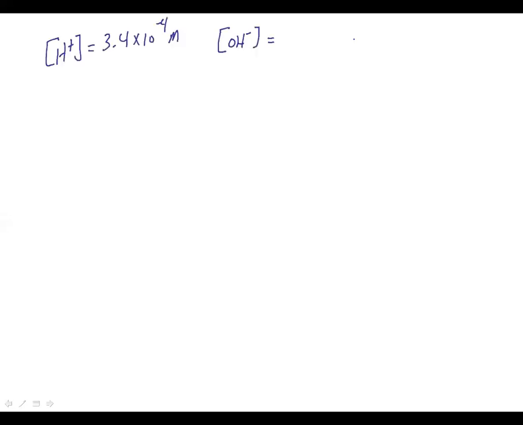And again, you always have that number. You're going to divide it by what they gave you, which is 3.4 times 10 to the minus 4. And that is going to give us an answer. You want to make sure: one, exponent button, negative button, 14, divided by 3.4, exponent button, negative 4. And it looks like it gives us something like 2.9 times 10 to the minus 11. You would want to put the molarity symbol next to it because it is a concentration, so you would want the units there.